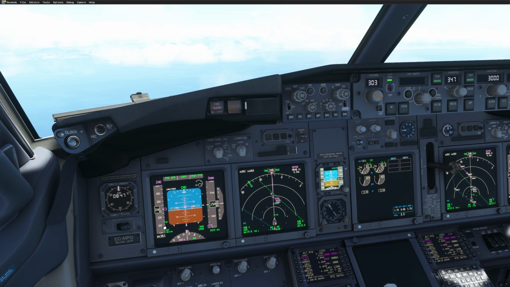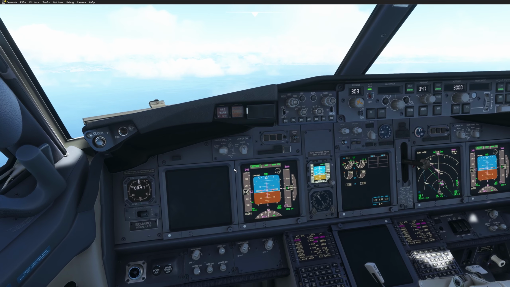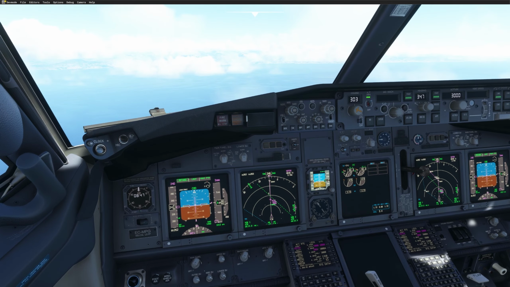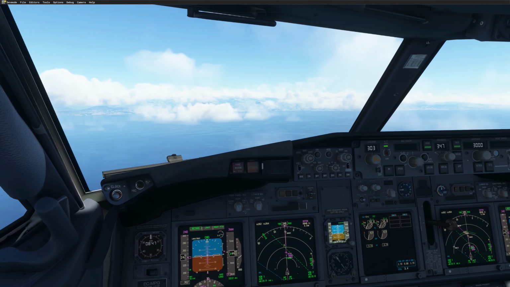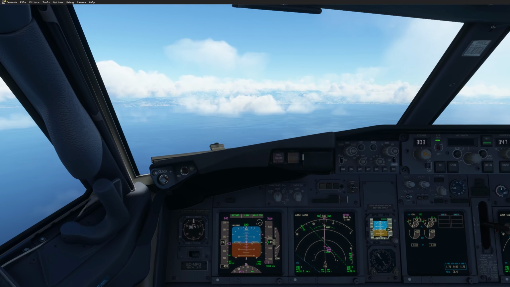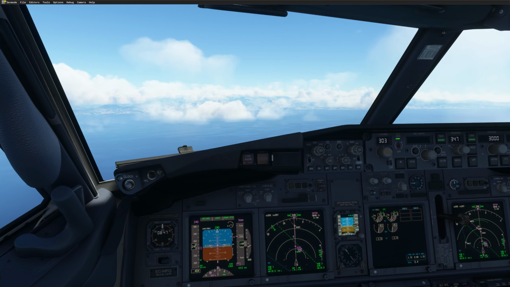So 200 knots is below our up speed, so we will have to use some flaps. All right, what did I do here? I changed that to norm. Sorry. Here we go. So we are going to monitor the performance of the PMDG 737 on that approach, and we will see how to fly then the visual part.